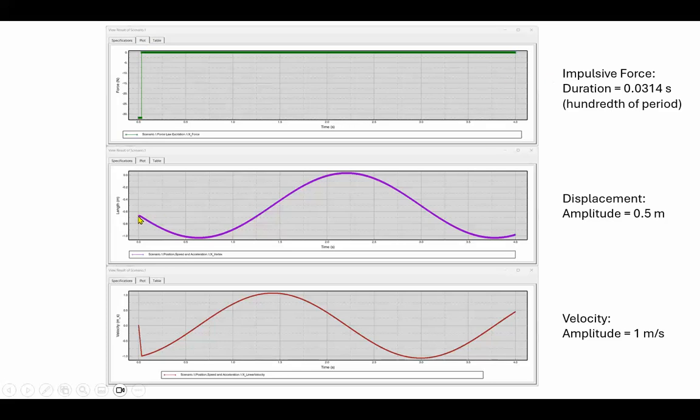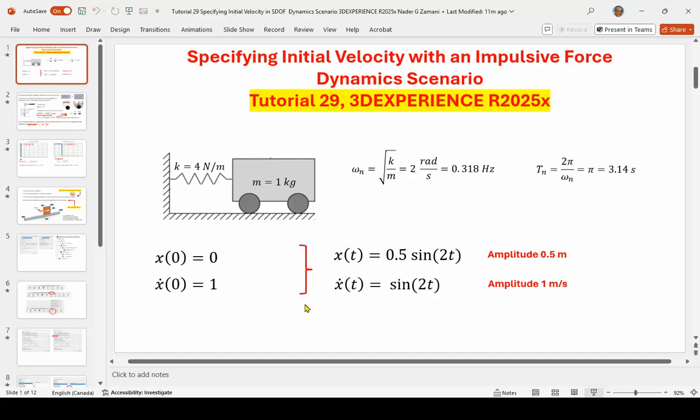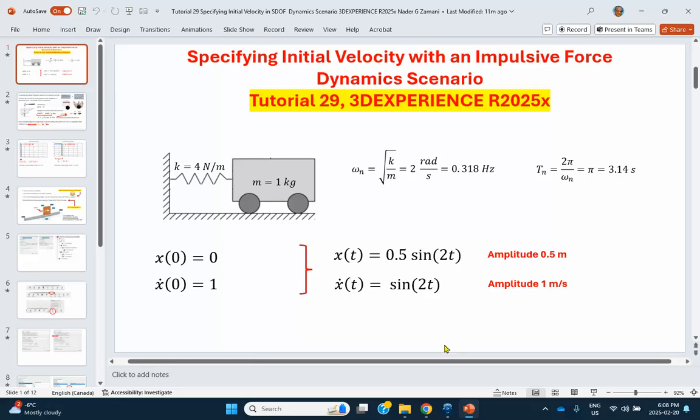And then what happens is that the initial velocity, see that after it oscillates, you can see that the initial velocity is -1 right there. And the amplitude of the oscillation, this is the actual oscillation, the amplitude is 0.5. A 0.5 amplitude oscillation is 1 meter per second. So it is what we expect. Okay, so let's go ahead and do it. I may have to go back to these slides later on to pick up some numbers.